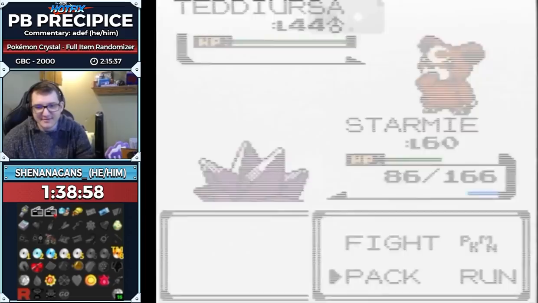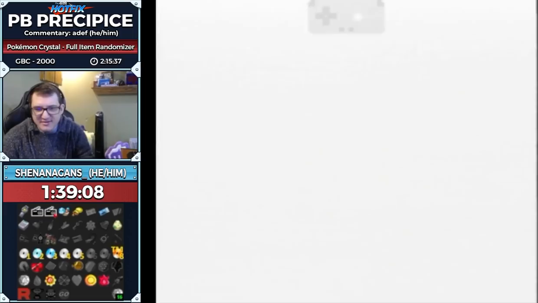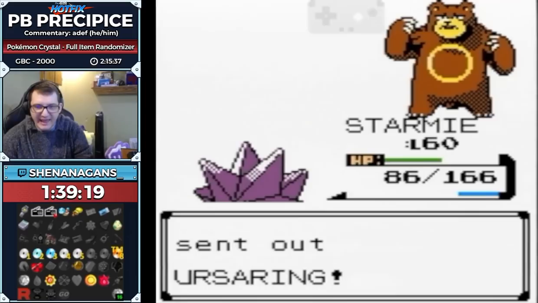Oh, that's bad. We're guarding. Same situation, except trying to drop my speed instead of my defense. That's 75% to spam Cotton Spore. Guard Spec saving the day once again. It called its dad on me. That could have been really bad.